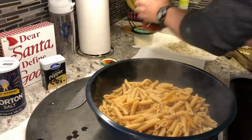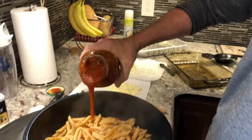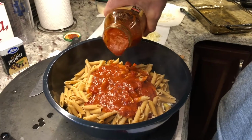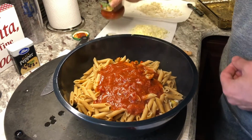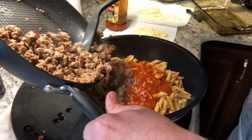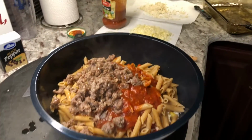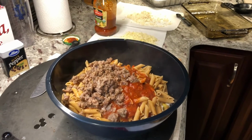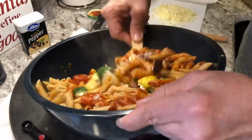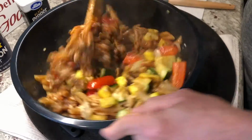There's 3 cups of marinara for the thing. I'm going to put about half, this is 24 ounces, which means 3 cups. So about half into the mixture here. More. Right, and then about half of our Italian sausage, all browned up over here. And with our freshly washed wooden spoon, I'm going to start mixing this all together. Getting the cheese melted, getting everything covered with the marinara sauce.